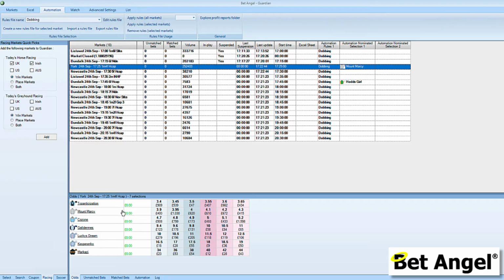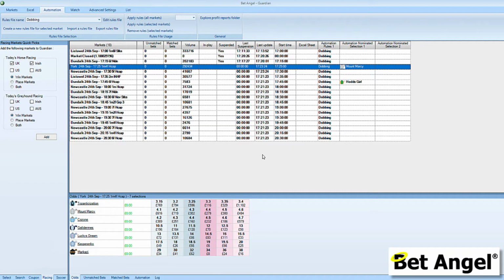So if we look at Mount Marcy in this market, it's at odds of 4. We're still a few minutes away from this race that's due to start. But what we've done is we've primed it now. We've said, I want you to dob in this market, and I want you to do that on Mount Marcy. Now, the window that we set was we set a minute out, place the dob bet, and then actually keep that bet within the market. So what we will find with BetAngel refreshing and whizzing through all of these markets at this particular moment in time, it will wait until a minute out, it will place a £10 back bet on Mount Marcy, and then it will automatically offset that, and then it will keep that bet in the market for us.